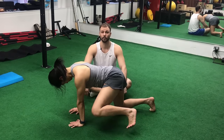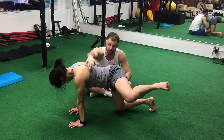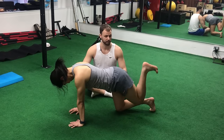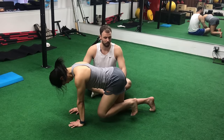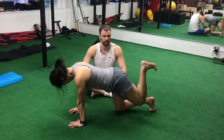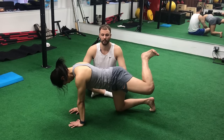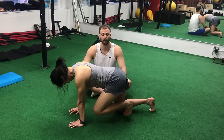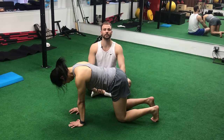Also, you can see her elbows are not bending. So she is very, very strong in the back. She's using her lats to lock her shoulders in. And we're just gonna finish this last rep up. Come all the way back. Make sure you max it all the way out and then turn that hip all the way around, come up, down, and in. So your hip CARs are done for the day.